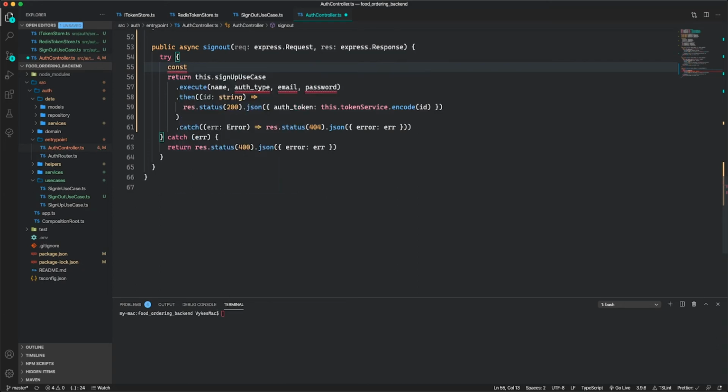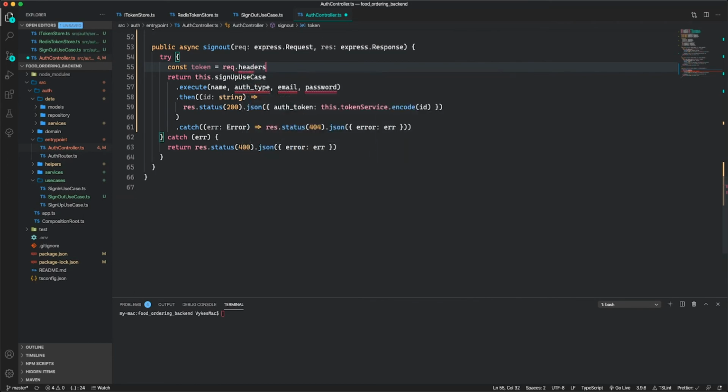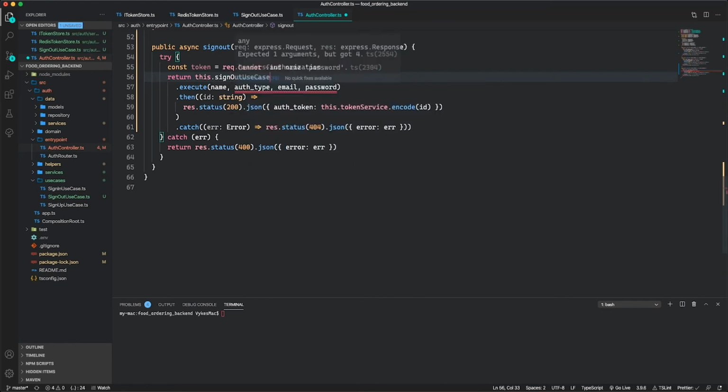So I'm going to get the token from the header, which would be the authorization header. So that will be in request headers authorization. Then I'm going to call the sign out use case, and I'll pass in that token.